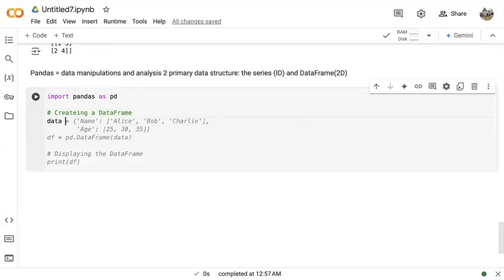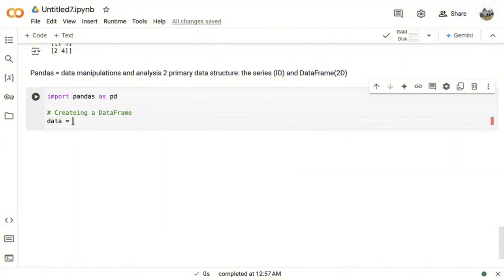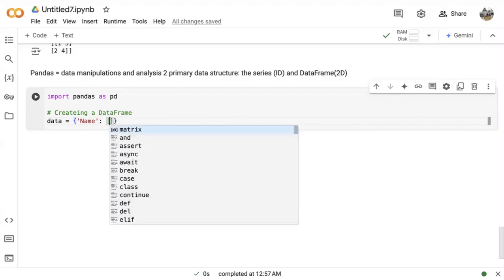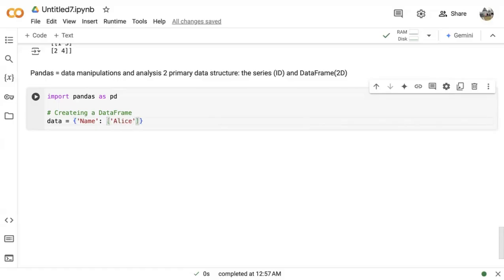Data equals, start with the curly bracket, and the name: Alice, and then Bob, and then Charlie.